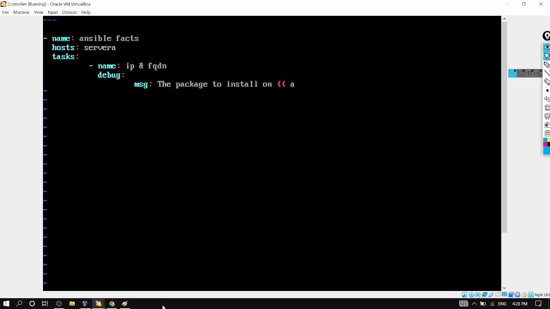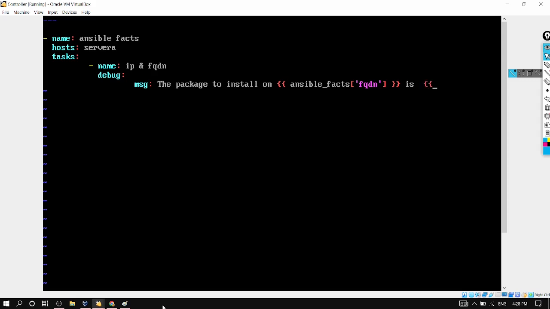For the system name we can give ansible_facts fqdn, simply fqdn, and we'll close this.